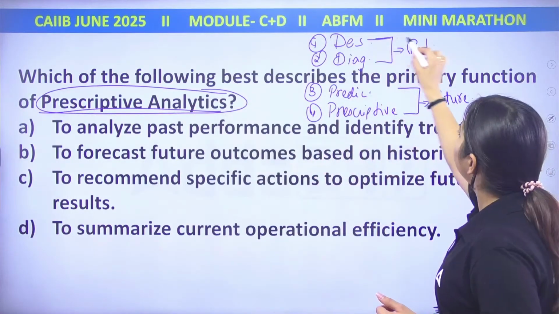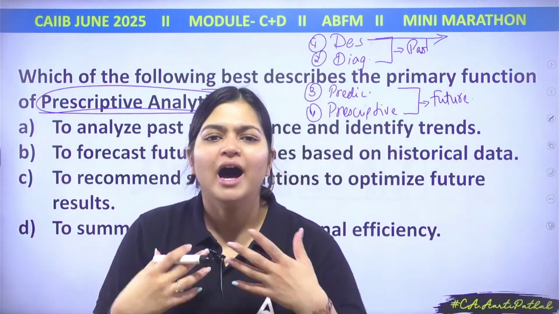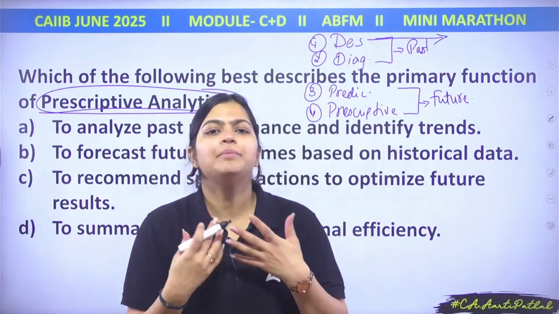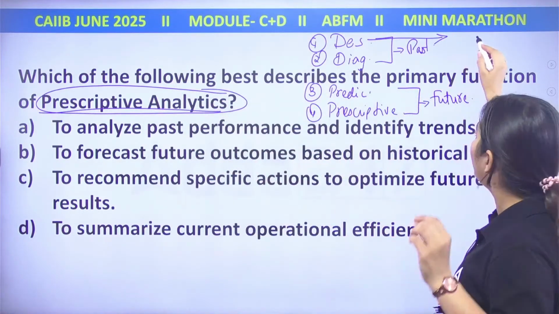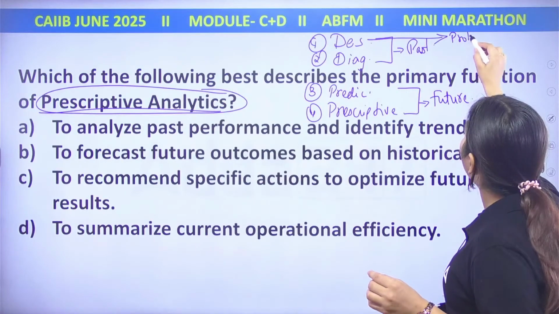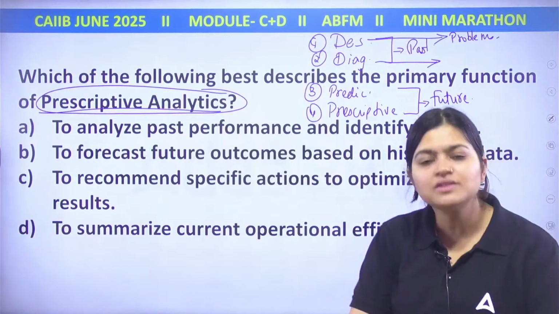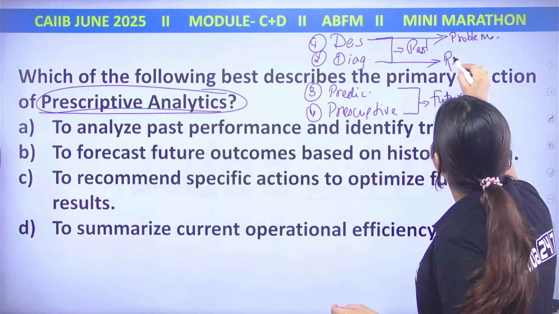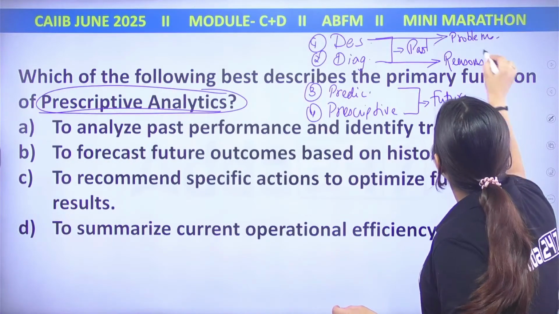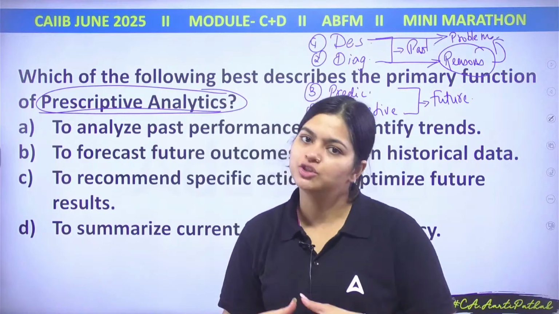But now, let's talk about what specifically they cover. Descriptive talks about the problem: what are you facing right now? What are the problems? In this, they use your past data and find out your problems. Then next, diagnostic gives the reasons for those problems. What are the reasons that lead to these problems? That is what diagnostic talks about.